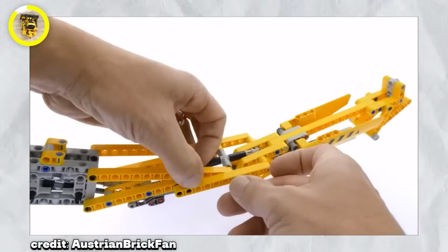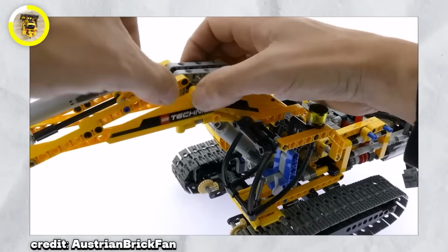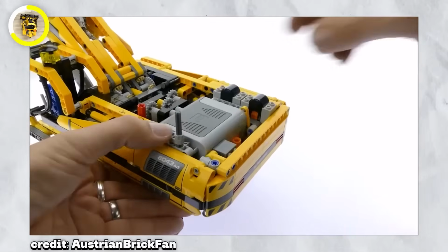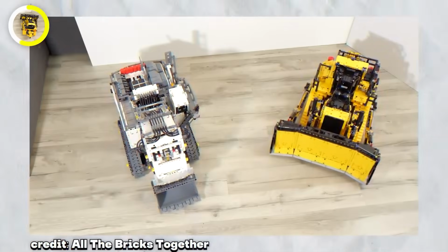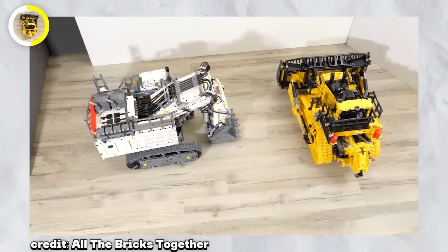But guess what? It received some criticism right off the bat for its weak digging arm. People were bummed because the arm just could not handle the heavy lifting. Turns out, the linear actuator could not handle the strain, especially with all those gear wheels in the mix. So after just 2 weeks on the shelves in August 2010, LEGO pulled it back to the drawing board.